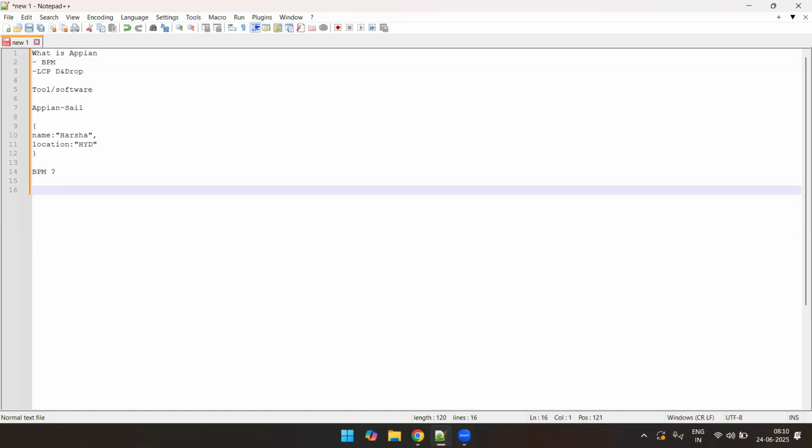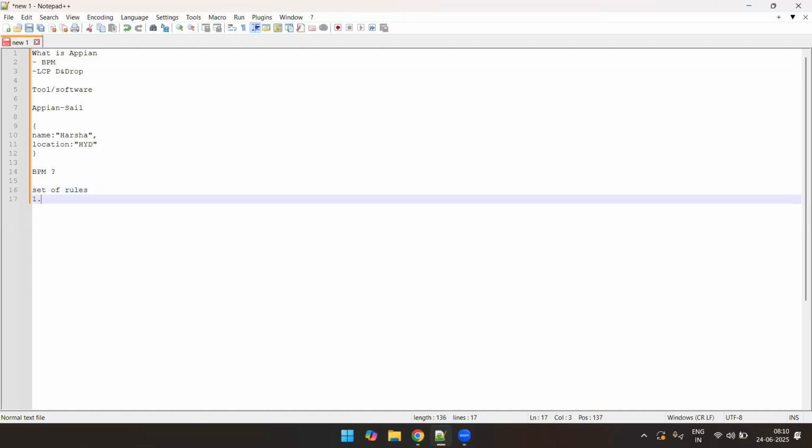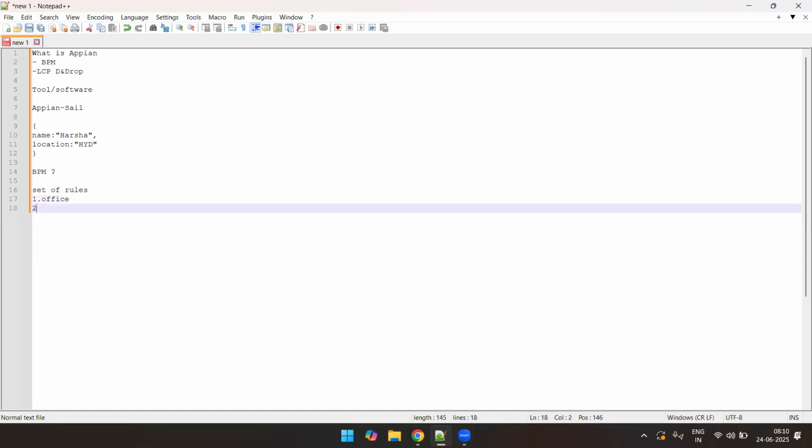If any organization is established, they will follow a set of rules. Like first, they need a commercial area to establish offices. So this is the first step. And second step is they need to recruit the people.